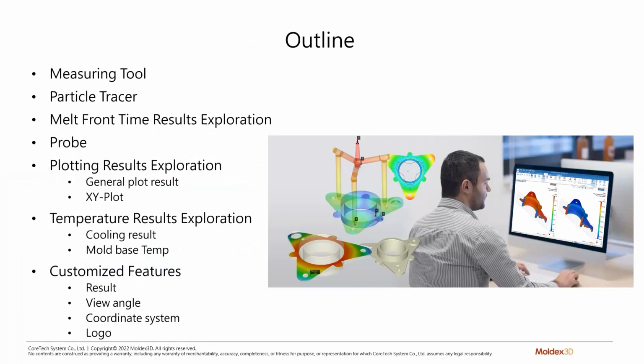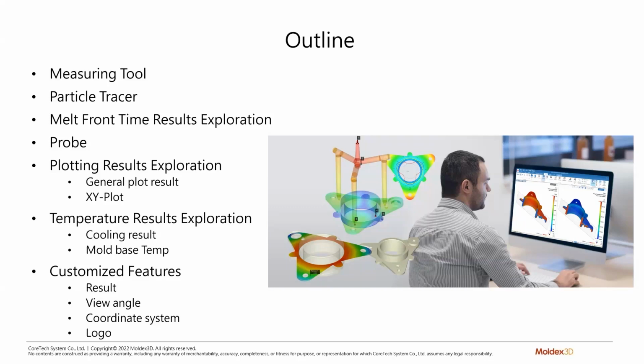So here's today's outline. First I will start with some of the enhancements for the measuring tool feature. Also some updates and enhancements for the particle tracer results and the melt front time result exploration, and then the application of using probes, and some general plotting result exploration as well. I have split it into two pieces. The first one will be the applications, the features you can use to get better results visualization in the general plot, and also the XY plot as well.